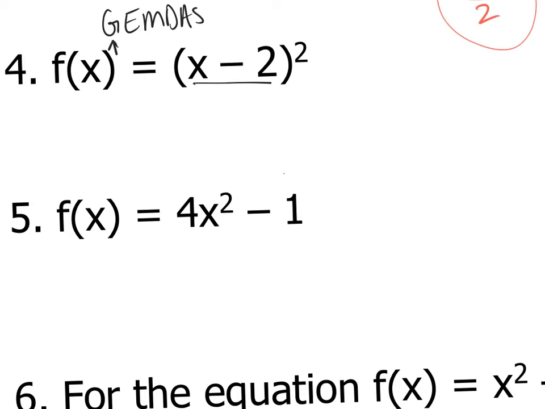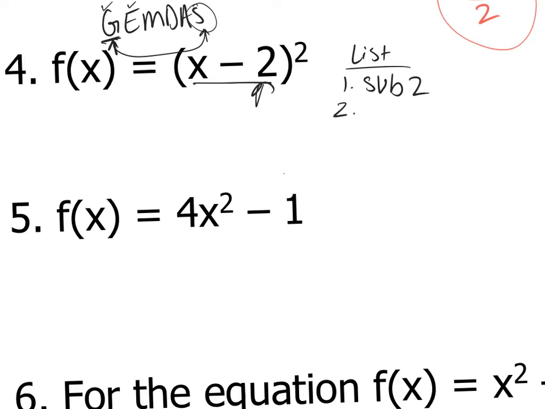And inside that group, what did I do to x? I subtracted 2. Notice I talk about this subtraction, even though it's technically the last thing that I would normally talk about in GEMDAS or PEMDAS, but it's within a group, so that just made it first priority. So now that I've talked about all the things that happened in the group, I can explain the exponent.